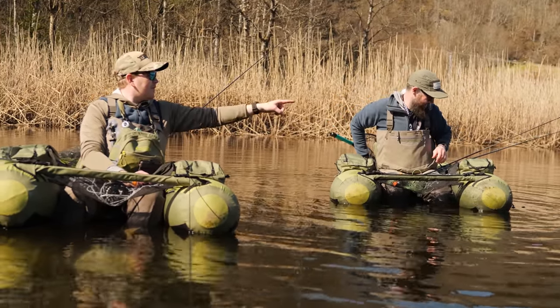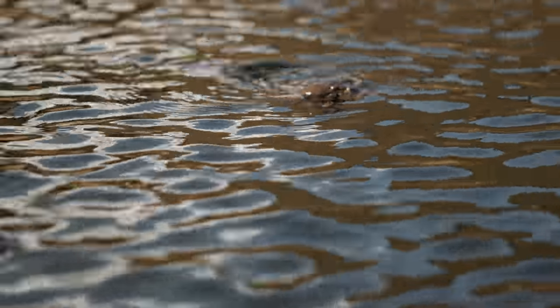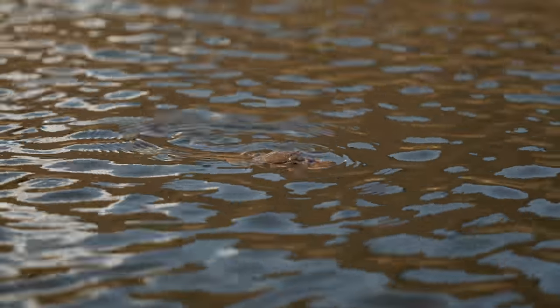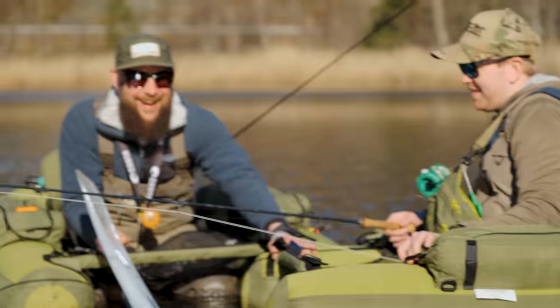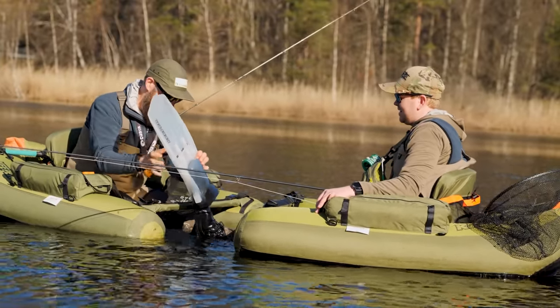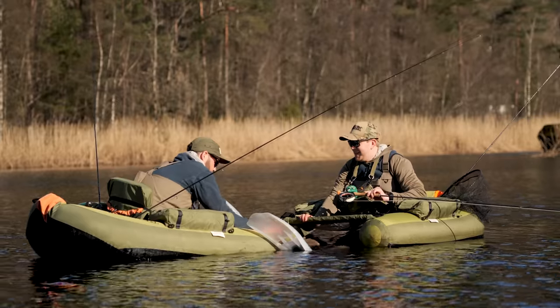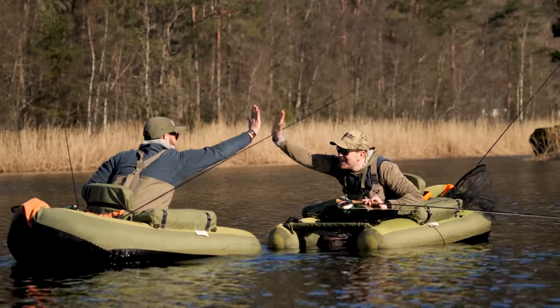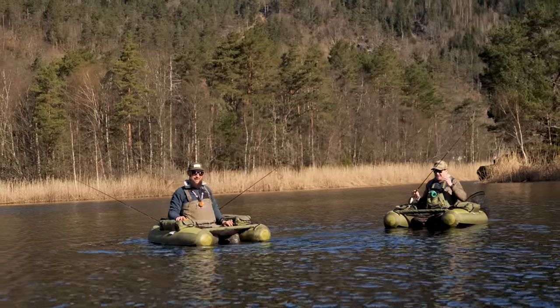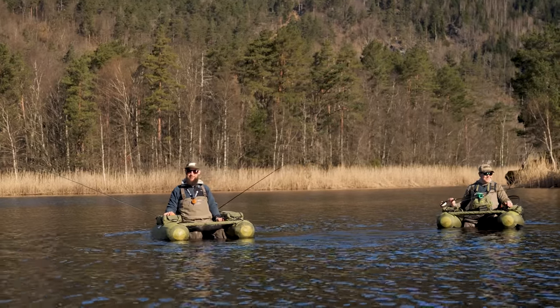Okay, stop on there. Here come the frogs. The post up on the lake. Easy peasy.